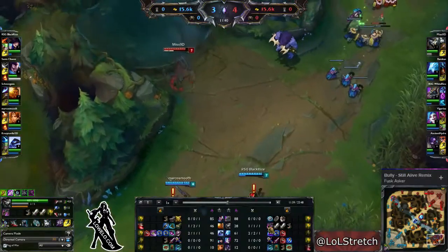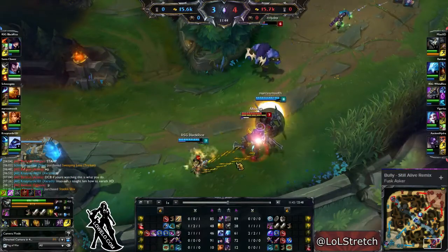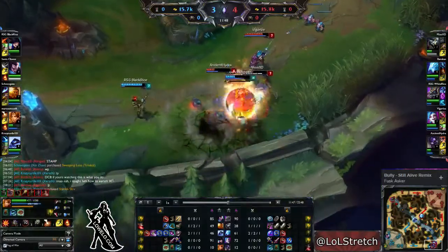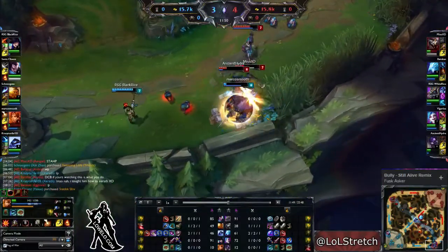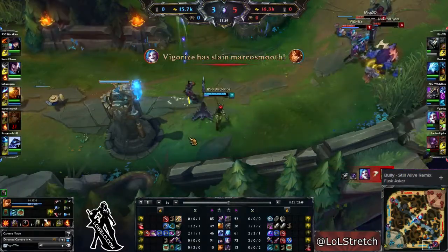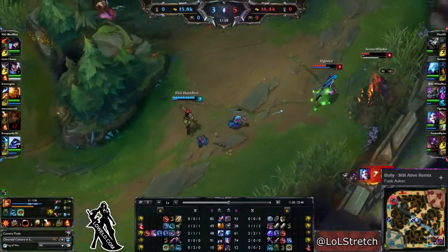Ulti comes out from Rengar. RSG Black Rice has to be careful here. He will get leapt to. Slow goes through, actually lands onto Black Rice, the intended turret, snare in place. Marco Smooth just locked up so much, there's no way he can possibly get out of this. What? No, he actually gets taken out with the last auto attack. I thought he was going to be able to flash that last auto, when it turns out it did catch him.